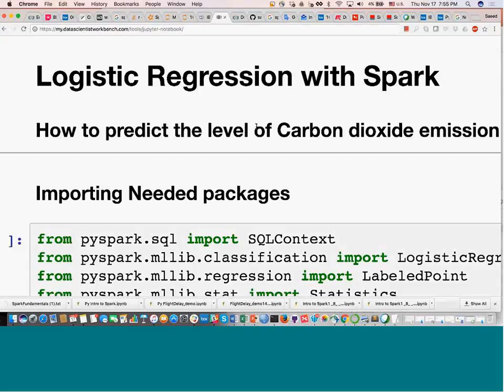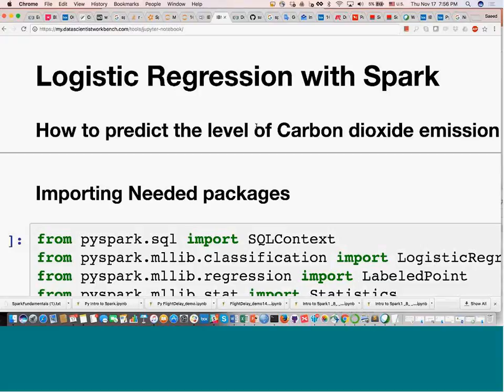One of the algorithms is support vector machine, neural network, decision trees, and one of the famous ones is logistic regression, right? So instead of teaching you how logistic regression works, I try to load the data, and we learn it through a real data set. We have a data set related to many cars and the amount of carbon dioxide that each car emits in one year, I think in 2014 or something.